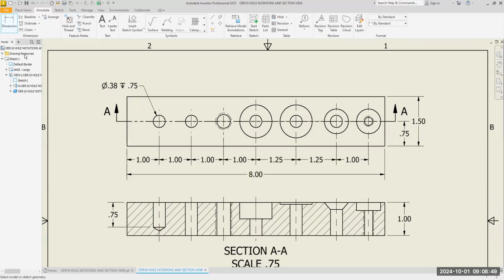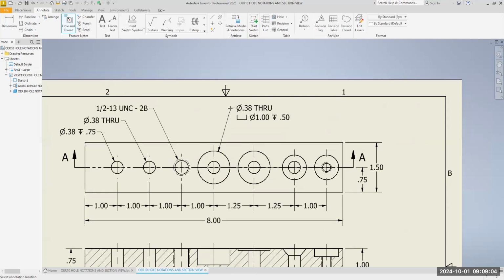All right, go to hole and thread. Look, a beautiful thing right here. Look at that. Beautiful. It puts it on there for us.